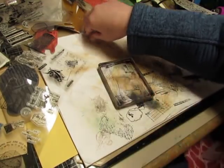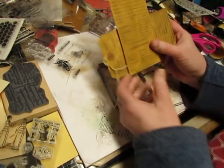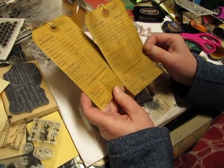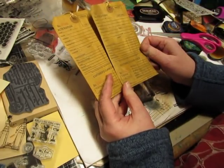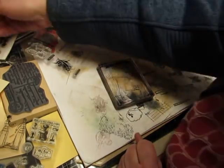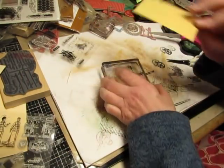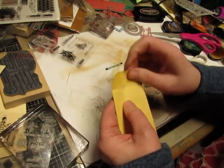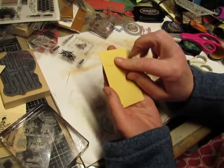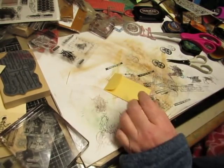Let's do, did I bring another one of those envelopes over here? When I was adding the distress paint to my napkin and crackled book covers, I painted extra paint on these cards or tags. I'm trying to think if I want to stamp something on them, but I don't feel led to at the moment. Well, I got this little envelope I can do. It's a little coin envelope. I think somebody sent this to me. It's really cute. So I might want to glue this down, so I would want to decorate this, but it might be free floating too, so I might want to decorate the back too.